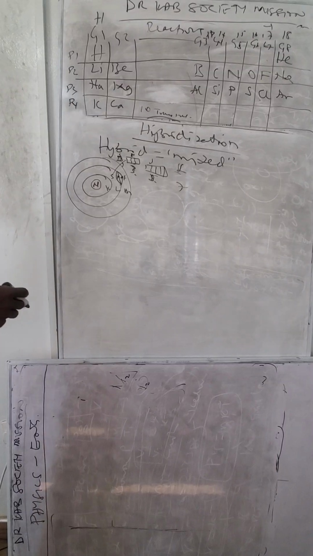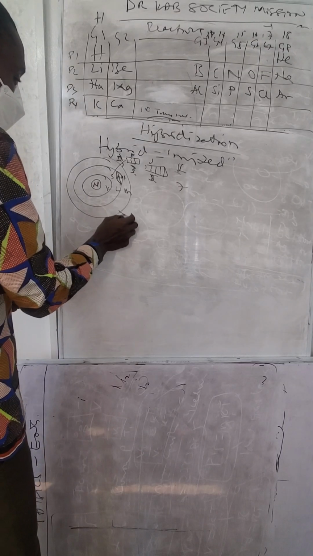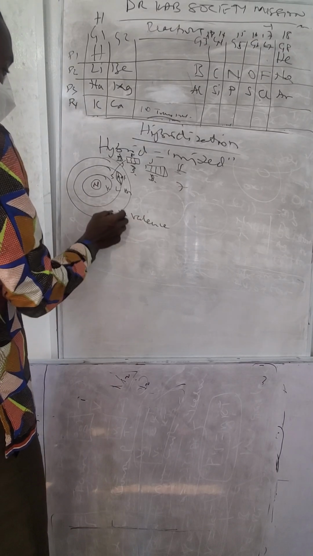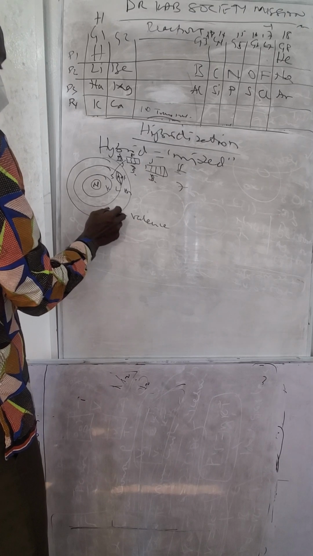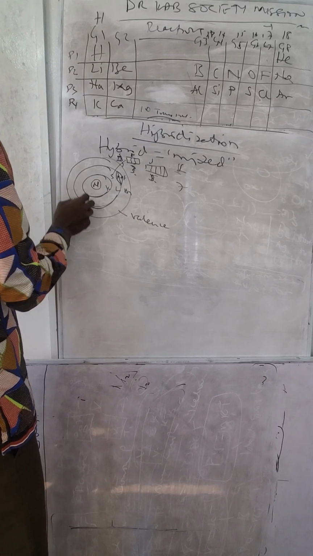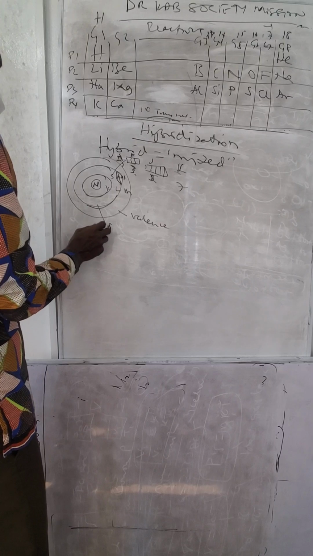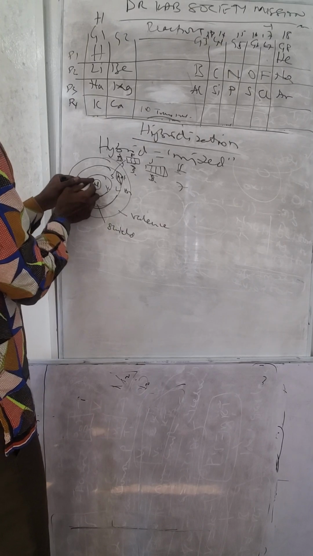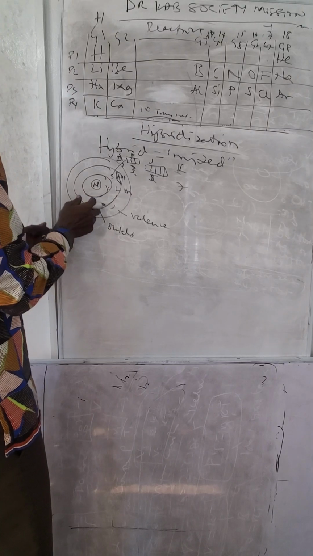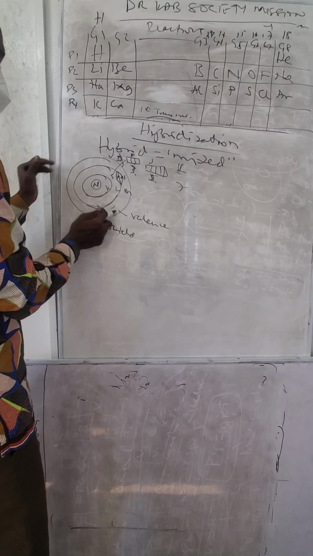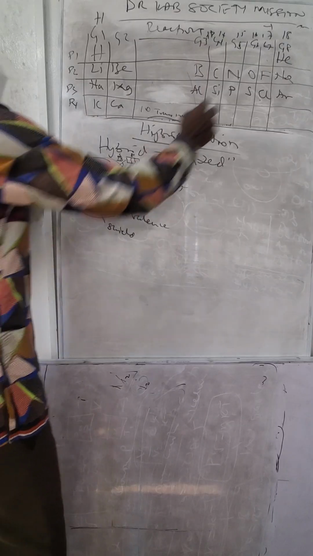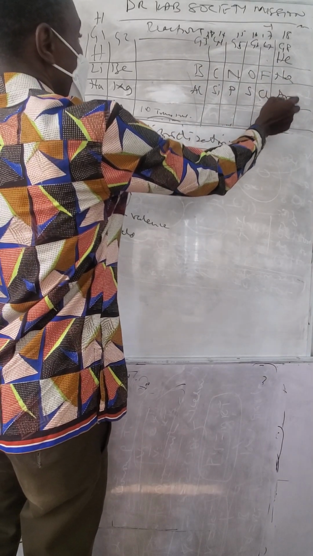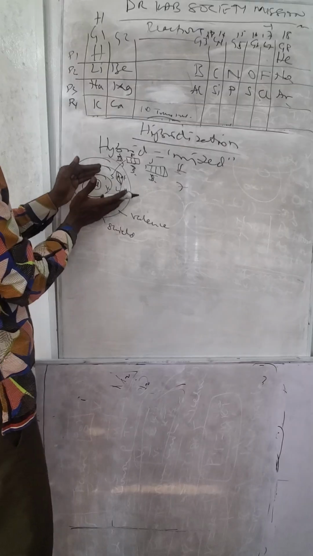Right, so we look at the outer shell, which is the valence shell, the outermost shell. Now the inner shells shield the outer shell from attraction. So when you have more inner shells, they will shield the outer one. That is why at the extreme end, this becomes bigger than this, because of greater shielding.